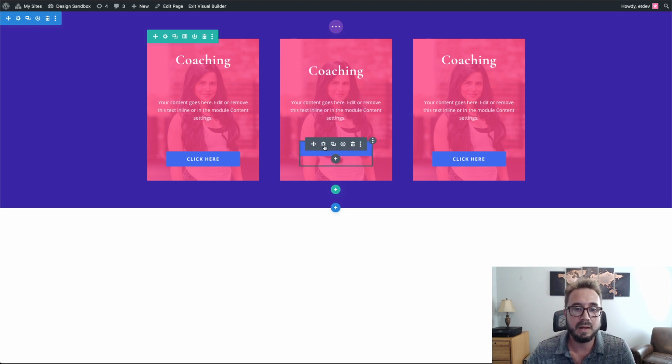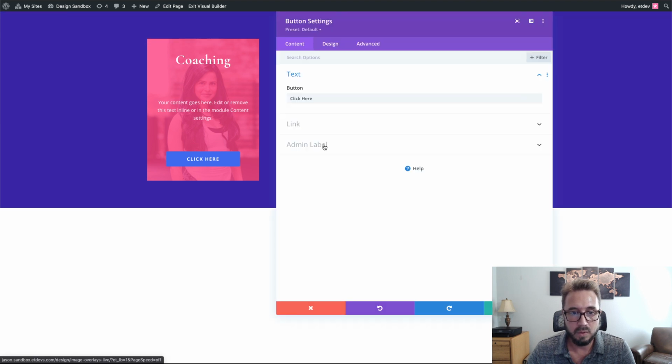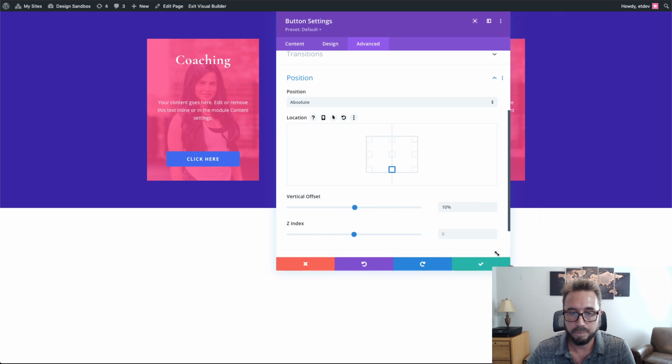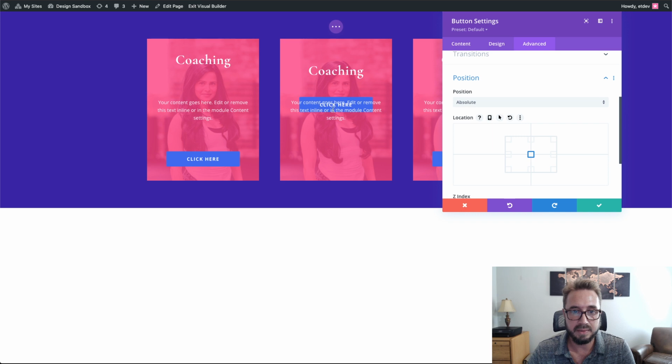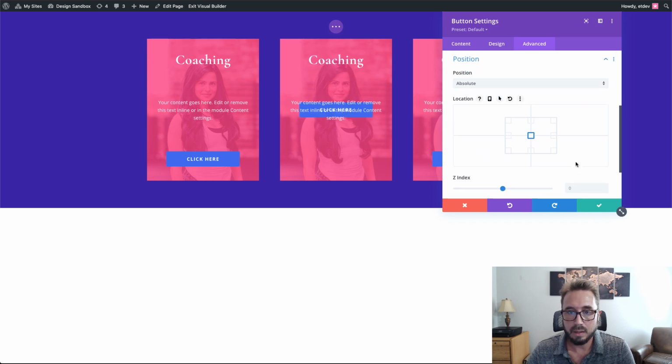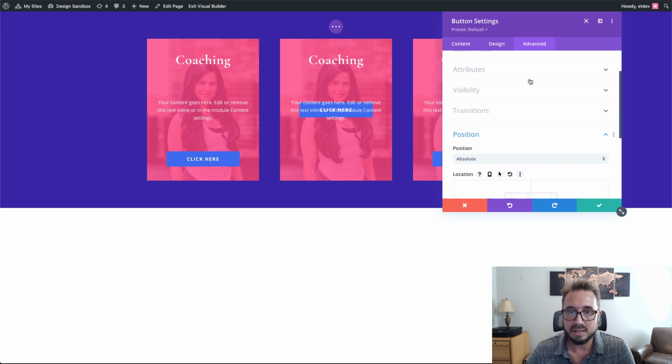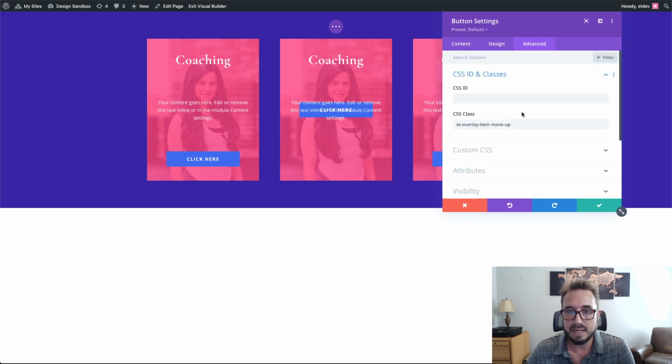So for this next design, all we're really going to do is move this button to the center. I'm going to do that in the position options. So move that to the center. All right, you can see it there. It's overlapping the other centered element. And I'm going to take out the class. Right now it has the custom CSS class, both of these. I don't want to move it and I don't want to hide it, so I'm going to let it show at all times. I'm going to take out both of those classes.